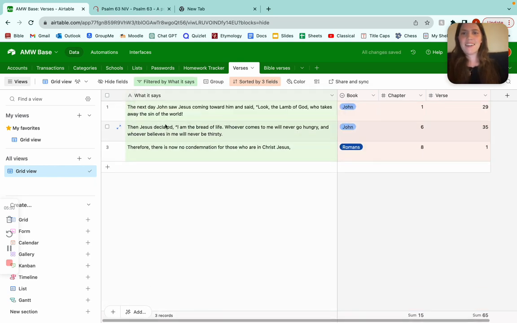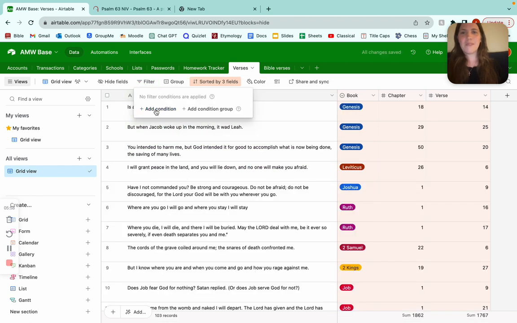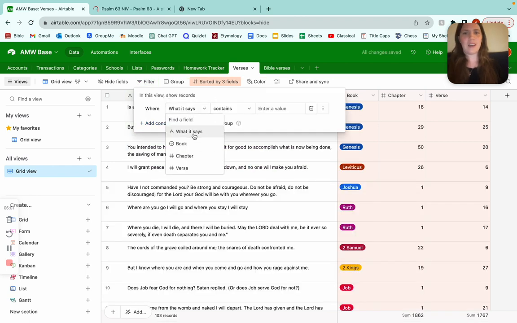And look at that. All the verses with Jesus in the verse are pulled up. That's so awesome. And you can filter by every condition, so you can go chapter, if for some reason maybe you wanted like a verse for every day of the month or something like that.